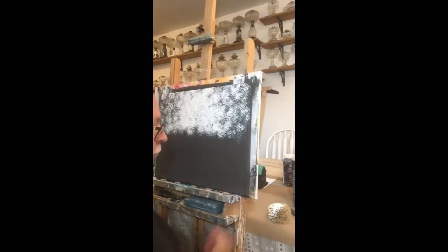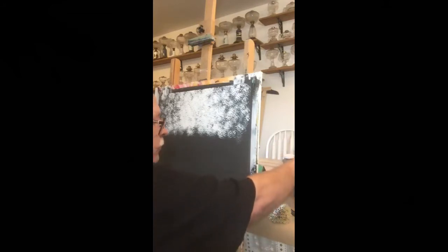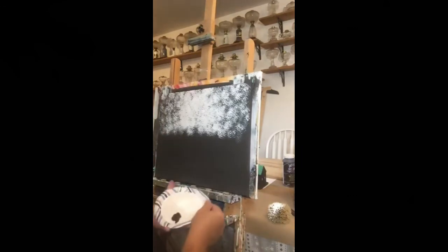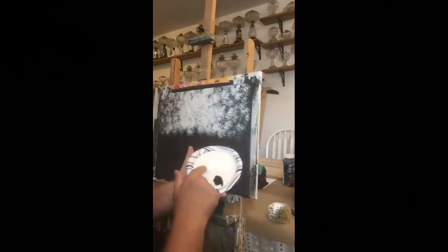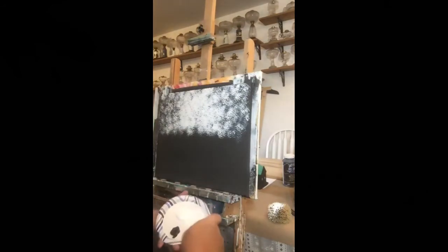I'm going to pick up some of this Liquitex Black. This is Mars Black. I prefer to use Lamp Black because it takes less, but this will work for what we want to use it for. All right, so we're just going to take a little bit of this Mars Black and some of this white. Let me find my knife here. We're just going to take a scoop of this each.